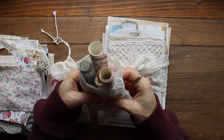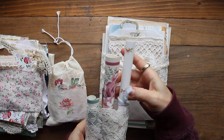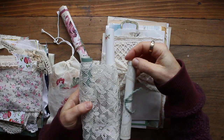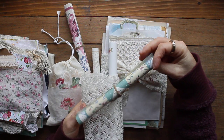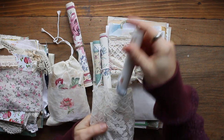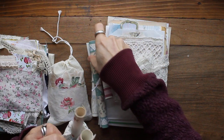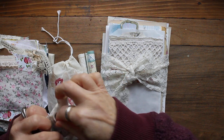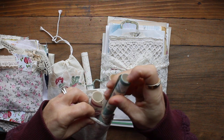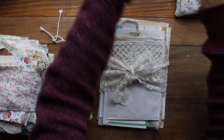And then I've got this little lace bag that I stitched up really quickly, and inside I have put 5 different rolls of wallpaper, and they all have different patterns. I really love this sweet little rose. This one has a fun soft quilted pattern and a rose pattern, all of the colors, and then there's that sweet little ditzy floral. It's not really ditzy, it's a romantic floral. All of these coordinate really well together, and you can collage with these, you can make pockets, you can do all kinds of things. And I just stitched up the bag really quickly so that they were easier to package.